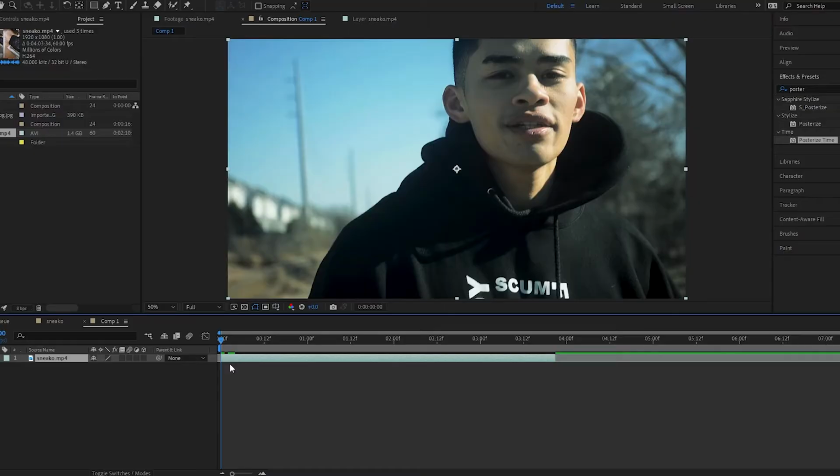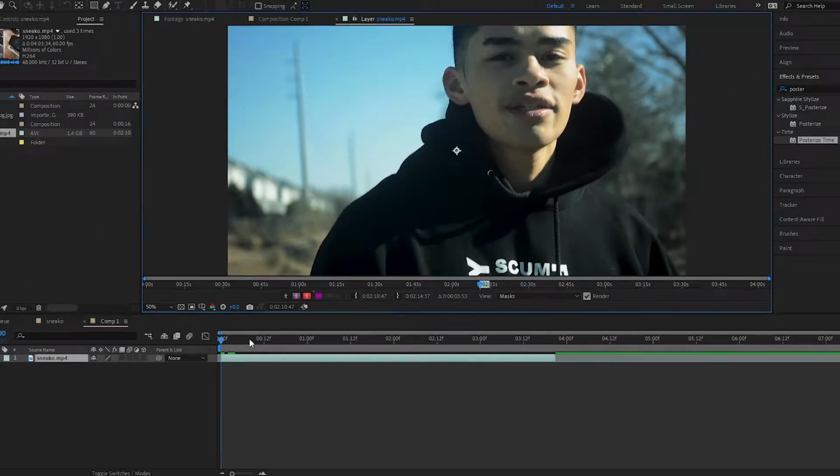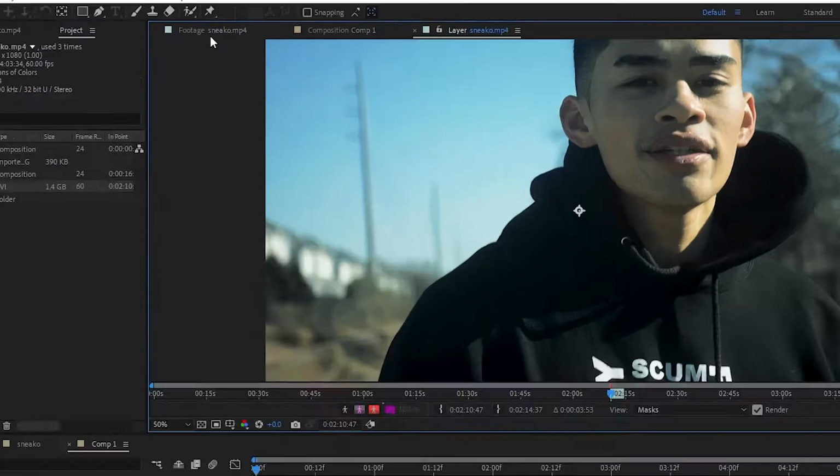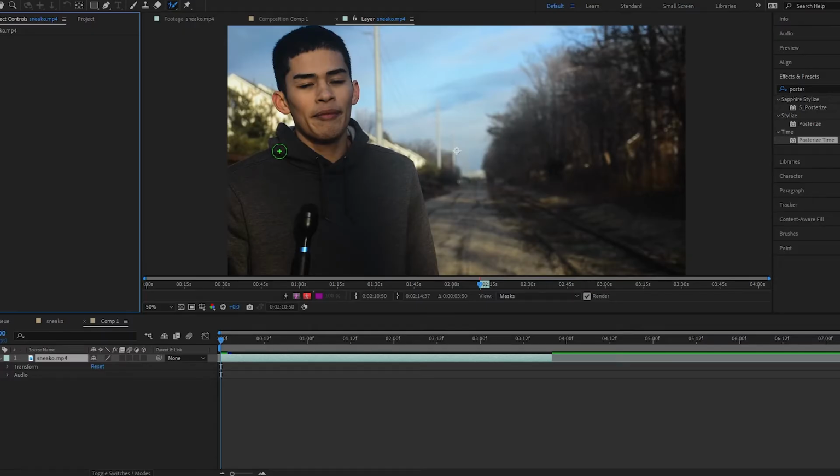To use the Rotobrush, we have to open up the layer view. To do that, we double-click this layer. Now we are in the layer view. The Rotobrush is this tool right here. It has an image of a paintbrush and an androgynous humanoid. Now we create a rough outline of our racially ambiguous subject.